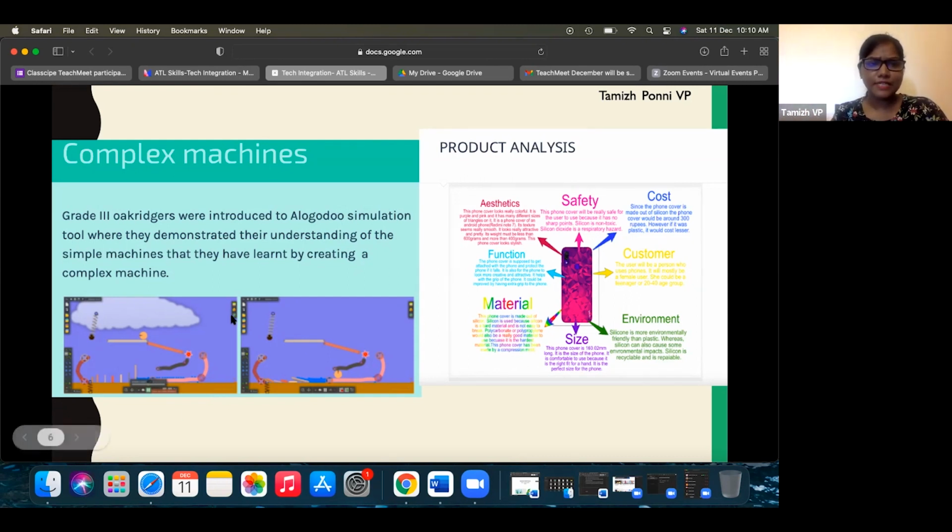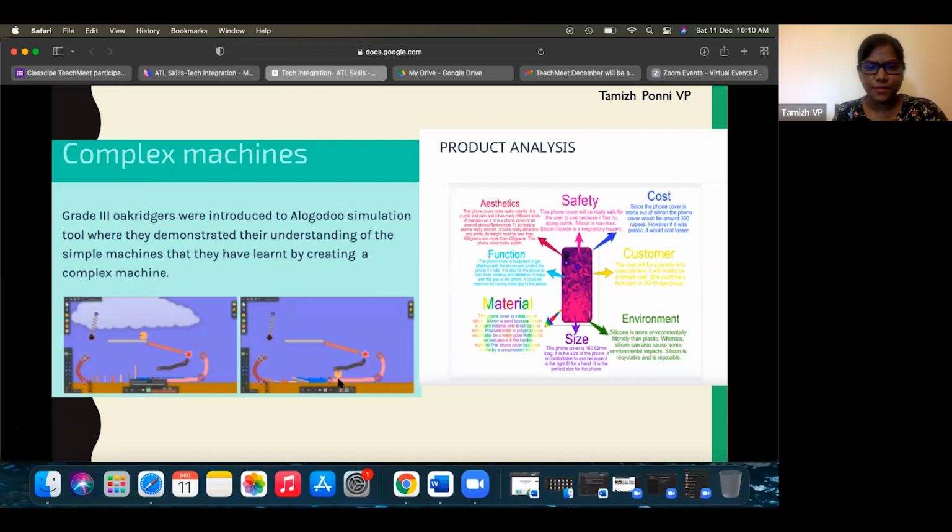So they were learning about simple machines. And then to build a complex machine, we used a tool called AlgoDo. This AlgoDo tool is a free tool, can be downloaded. And what it helps students do is they can create any shape that they want and assign a certain characteristic to that shape. For example, if I'm drawing a circle, I can turn that circle into a metal or a thermocol or a wooden sphere or something. So when I attach certain physical properties on that particular matter, I'm able to experiment how it reacts to force, how it reacts to push and pull and external pressure. That way, they try to develop a complex machine and see how that can solve a problem.